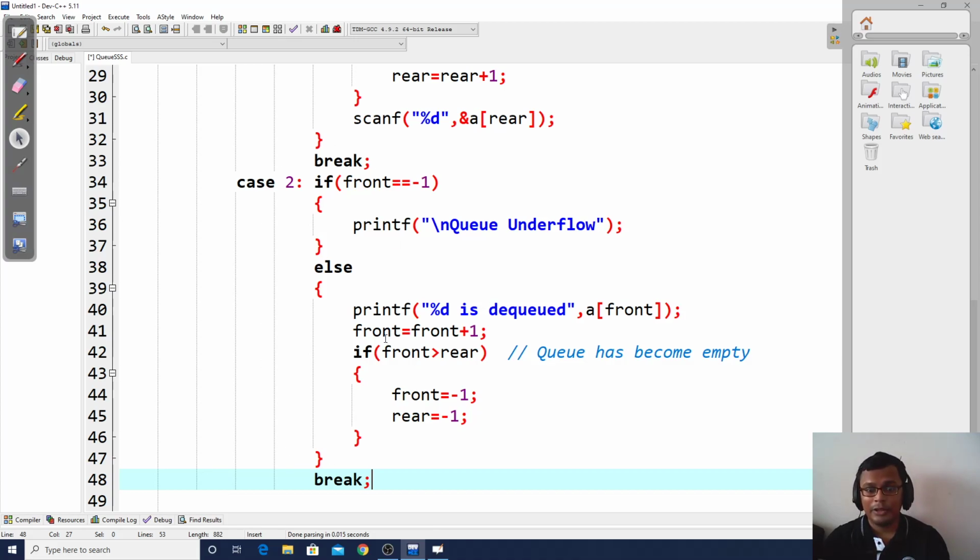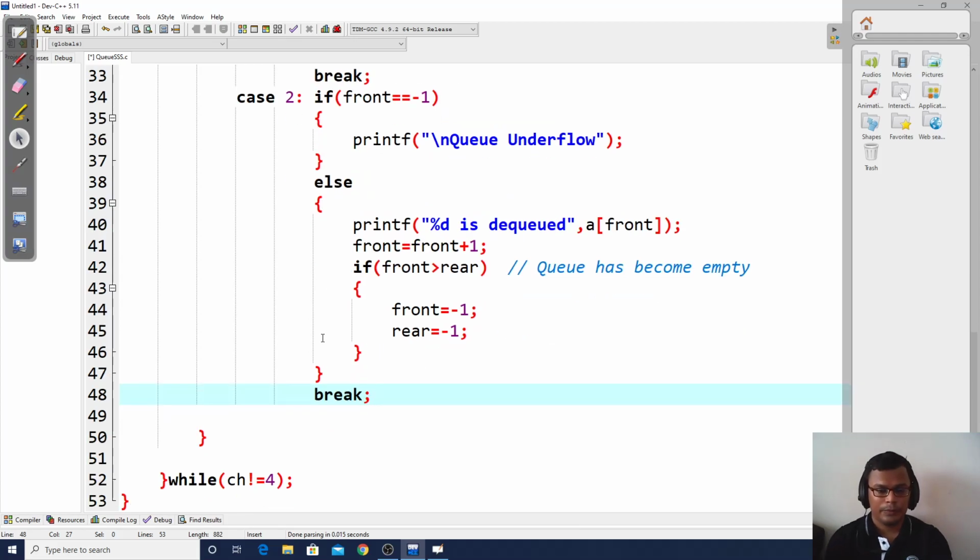Third element will be dequeued, front will become 3. Now 3 is greater than 2, that's why it will come inside. Front will become -1, rear will become -1, our Q will become empty. Further, again if I push for any dequeue operation, front has become -1, and that's why it will report me a message called Q underflow.